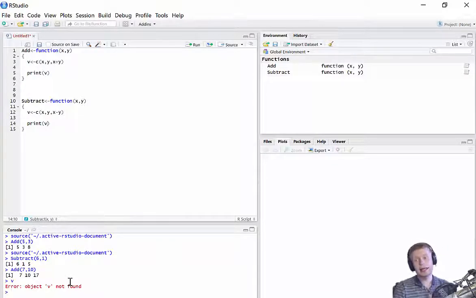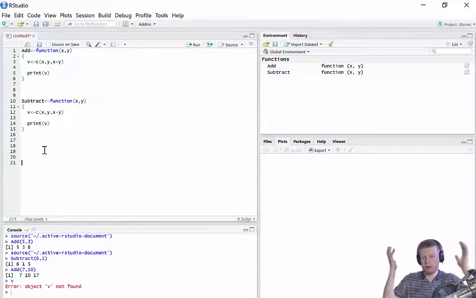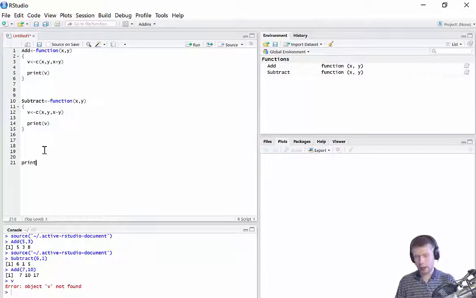Now, R conveniently comes with some built-in functions. So we've met a few of them already. In fact, I've got some of them written up here. The function command is actually a function itself. I'm not going to delve into that too much. But print, that's an example of a function. I don't know what the print function looks like, but it would be set out something like this.